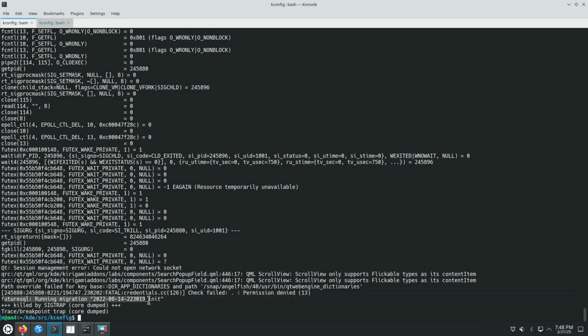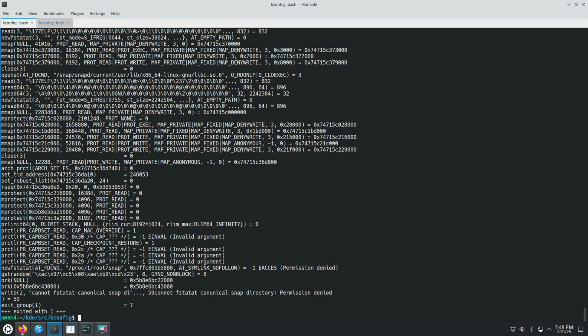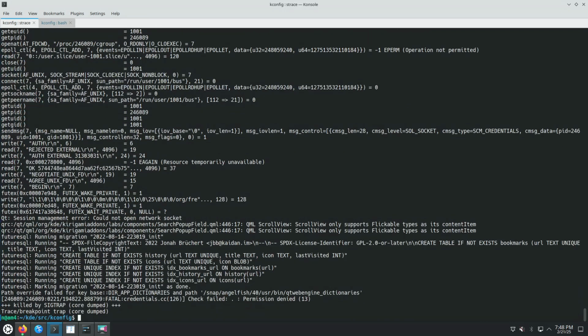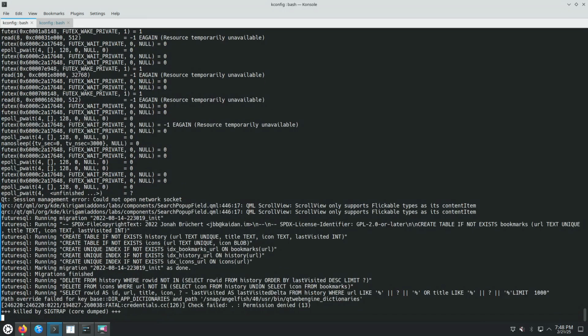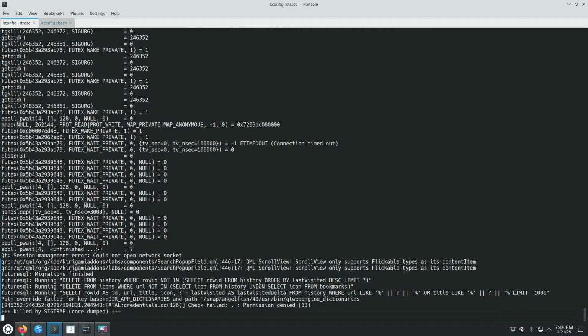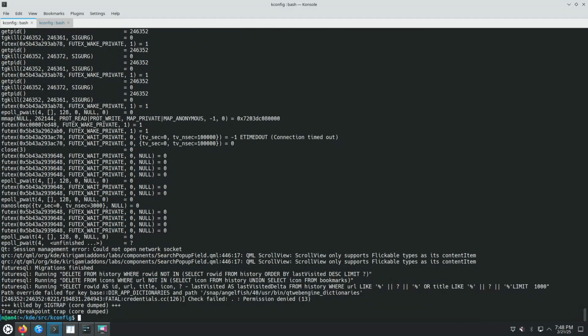And then it says running migration for SQLite. Again, I'm not sure if this is the issue. For permission denied, why would it dump?